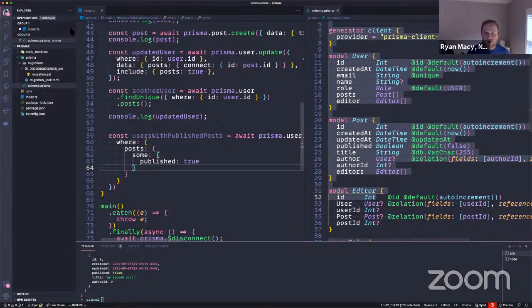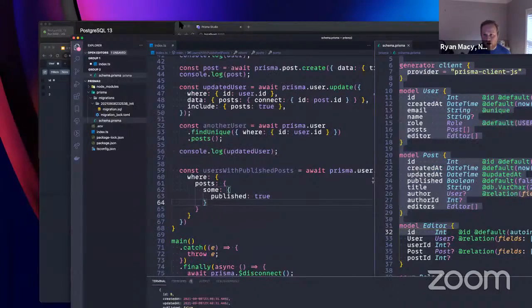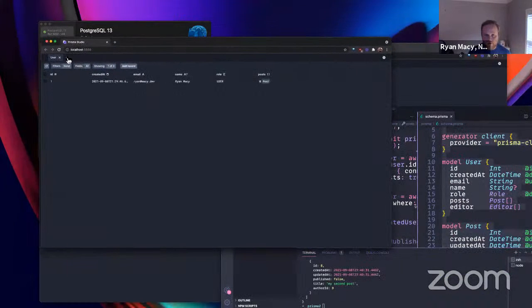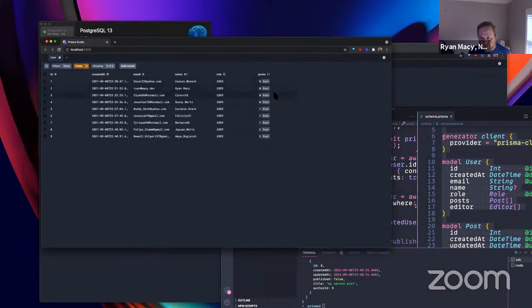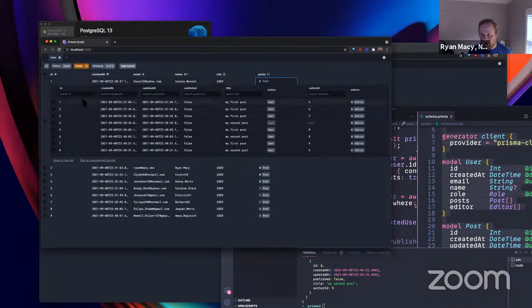So one of the things I wanted to go into is I want to show the Prisma Studio off a little bit more. I think this is kind of neat. One of the things you can do in Prisma Studio is create connections too, just like you would use the connect function in either direction, or the create for a relationship. So I have a user here, Oscar22, our favorite user.